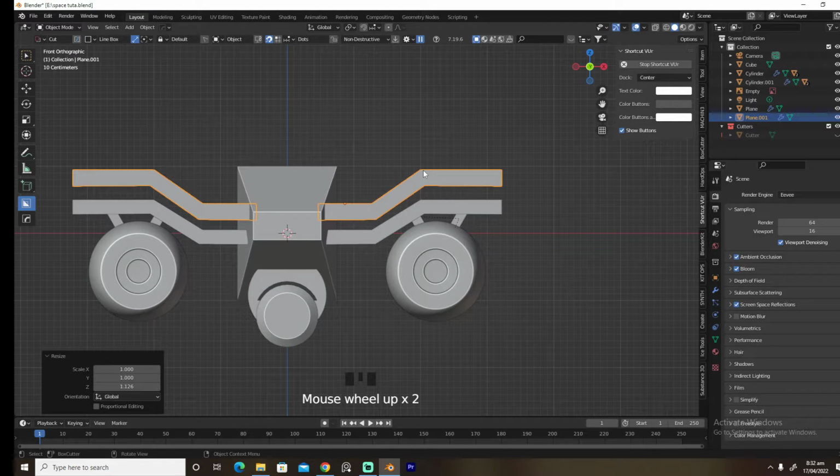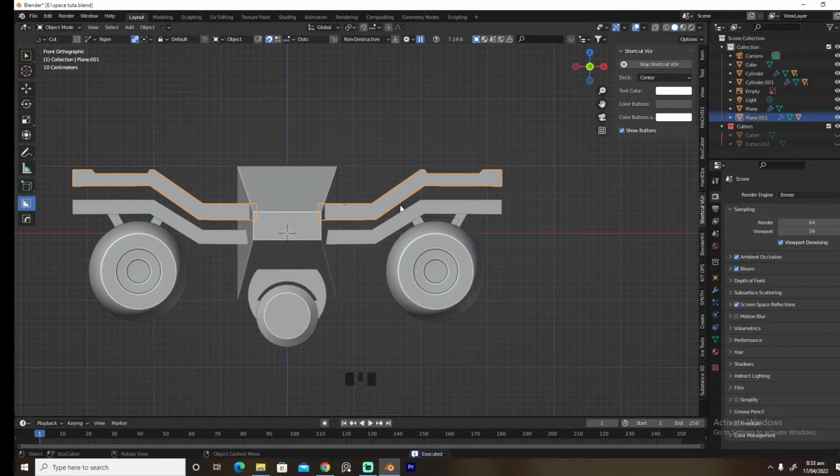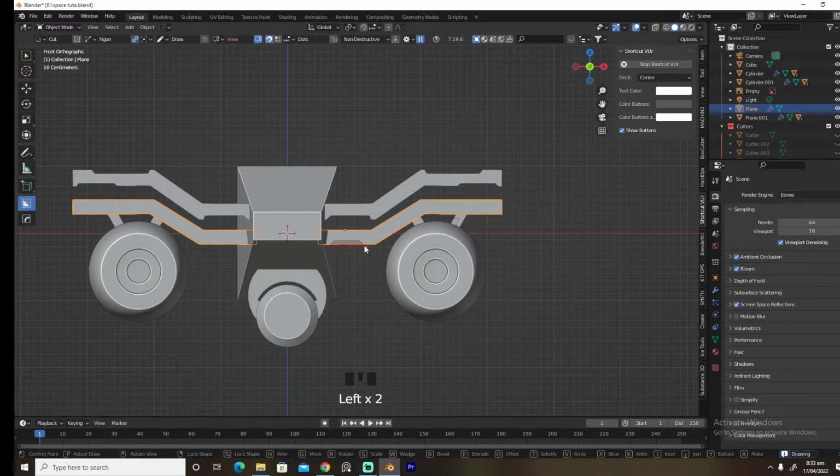And what we are going to do is we're gonna cut some, and we're gonna select this guy, and we're gonna cut some here. I'm gonna place some cuts over here, and I'm gonna place some cuts over here, and I'm gonna place some cuts over here.